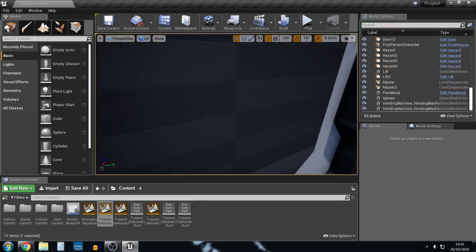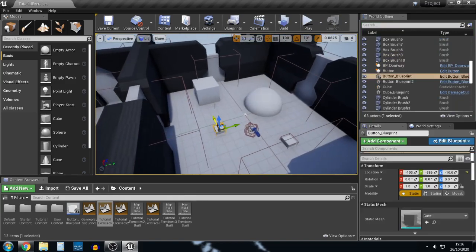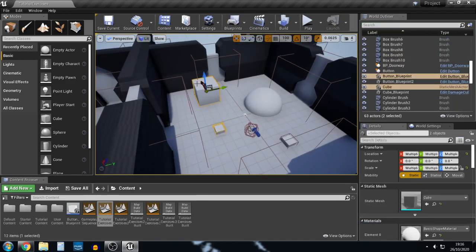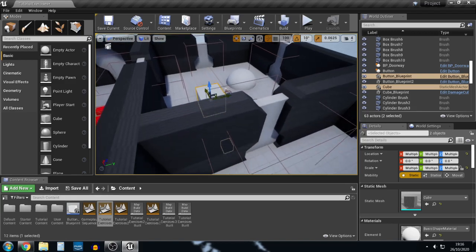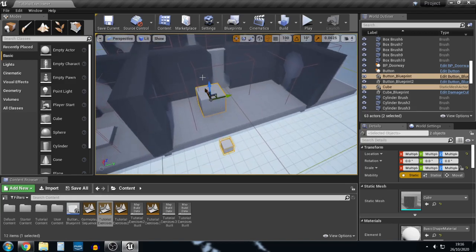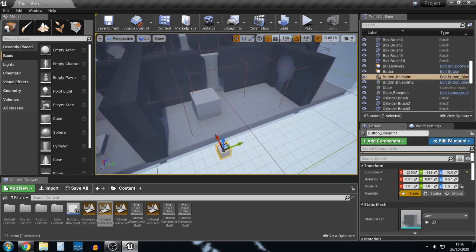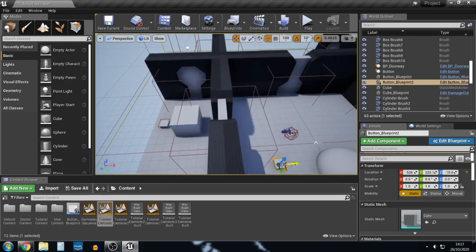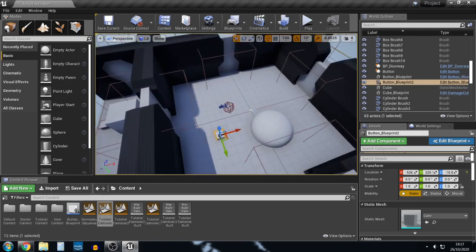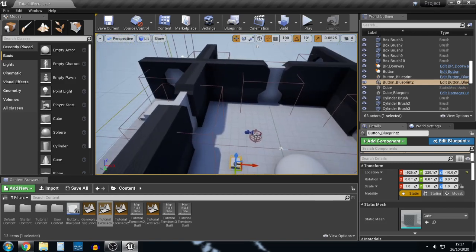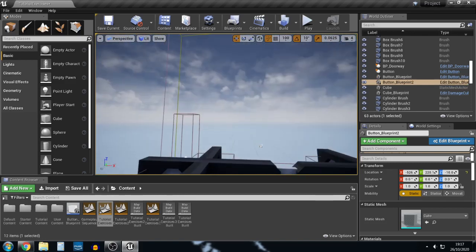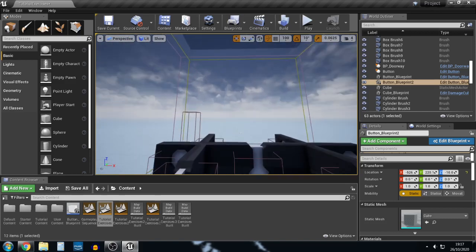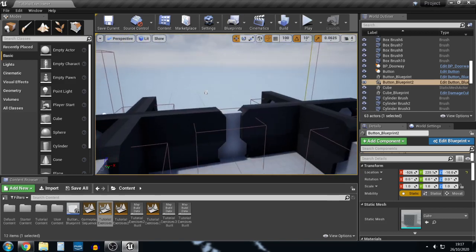Okay, so what I'm going to do now is drag these elements over. If you're wondering how I just did that, in terms of moving around the space, a lot of this is handled with the right click. So right click and then using WASD, Q and E allows you to go up and down. Z and C allow you to adjust the field of view.